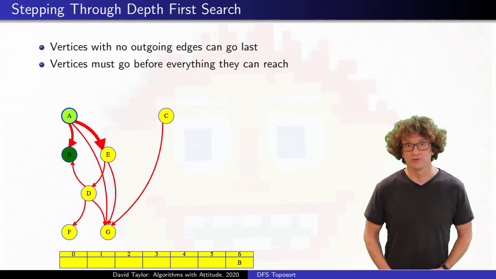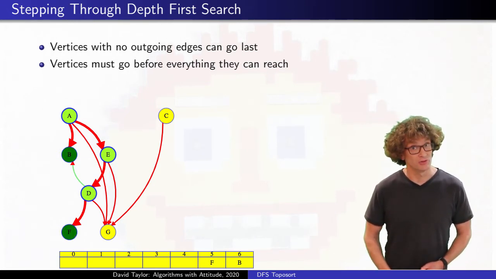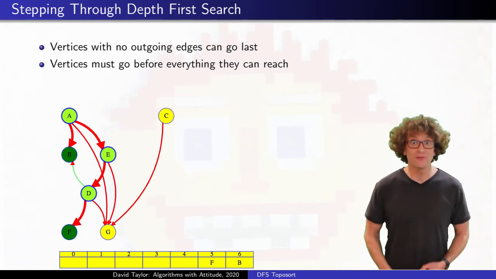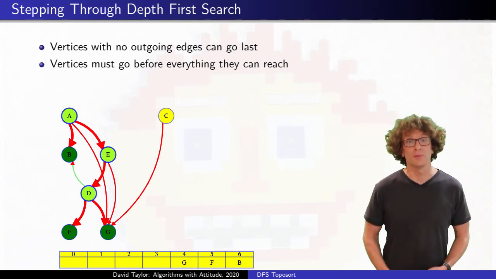If we continue the search, we go to E, then D, we see a cross edge to B, then we go to F, which has no outgoing edges, so F can go last out of the remaining vertices. When depth first search returns to D, just like with vertex A, D has to proceed everything that it can reach in its depth first search. Continuing that search of D, we get to G, see that it has no outgoing edges, and put it after all remaining vertices.